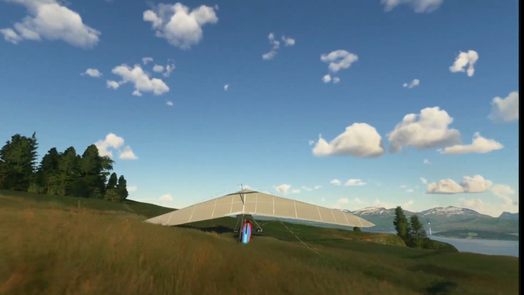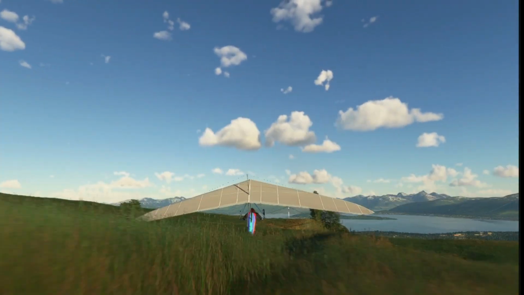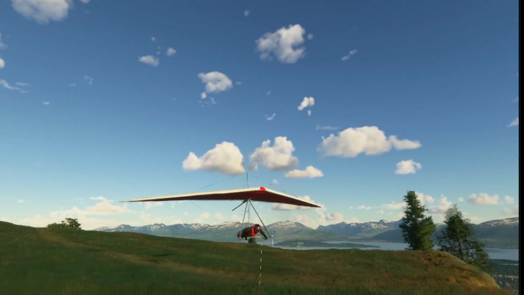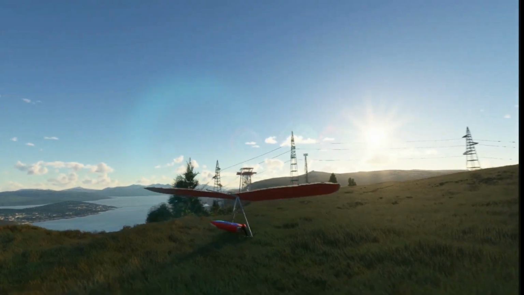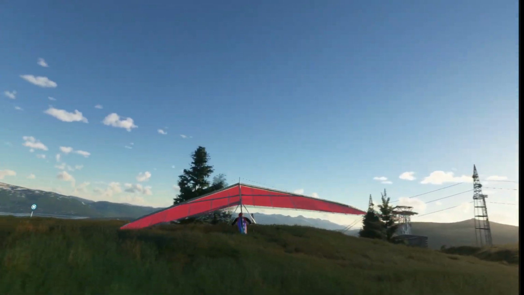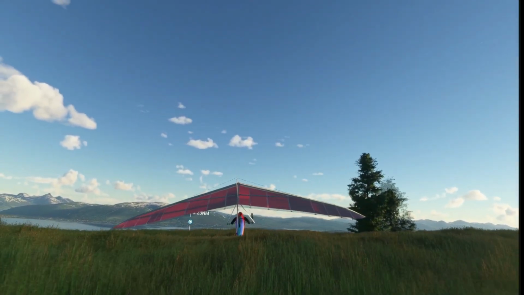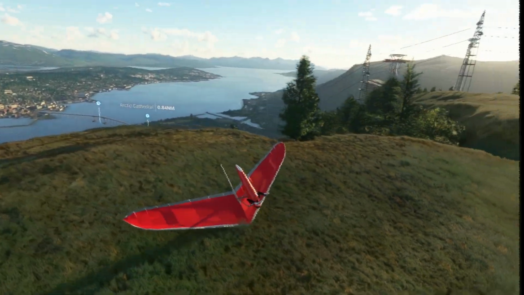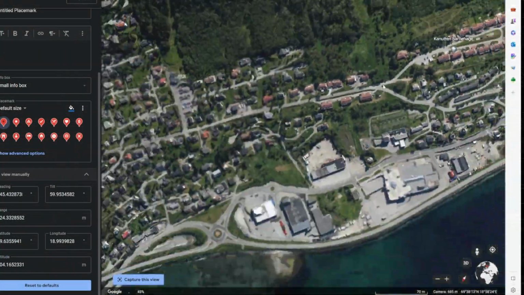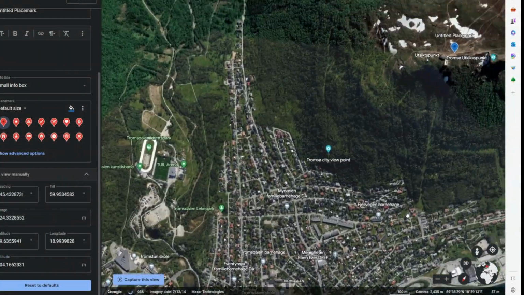So we can use the ground handling tool to walk around, identify different places, and once we're settled and we have found a place that we think is a good setup area or launch area, then we can directly update that information back into the app database directly from the simulator. You can then automatically update the latitude and longitude by hitting the Get button back in the Edit dialog.